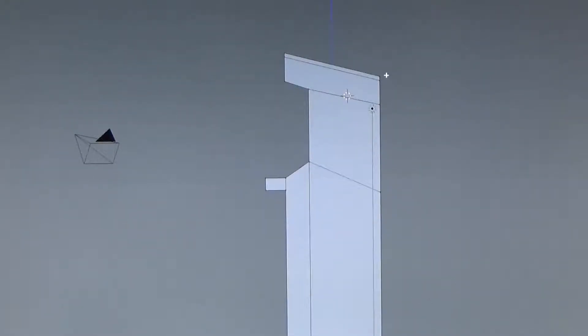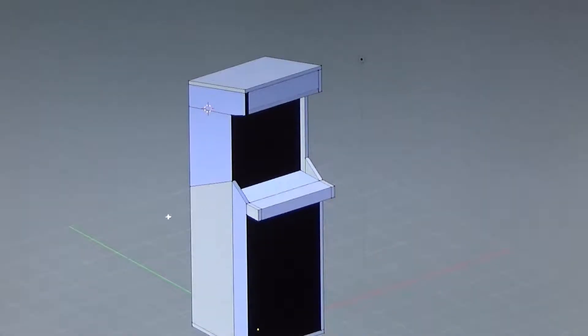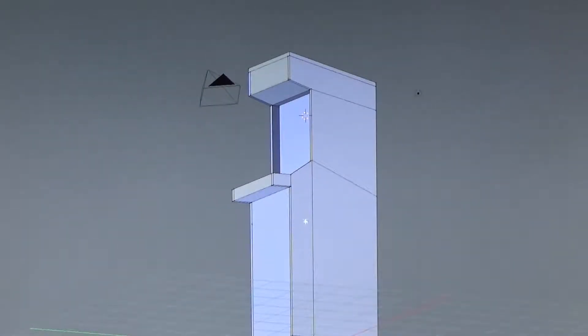Every larger box is 10 inches, so you can quickly count off 10, 20, 30, 40, 50, 60 inches — 5 feet — and then whatever's left over is the rest of that foot. In this case I'm making the entire thing about 6 feet tall, a little bit more — about 73 inches, so just about an inch over 6 foot. The model also lets me figure out how my boards are going to go and how many I'll need. For this I'm going to use MDF because it's nice and smooth, I can easily countersink things into it, and MDF does really well with paint. Once I get a layer of black paint on it, or whatever color I decide, it'll be very easy to paint again, or I could use vinyl stickers.